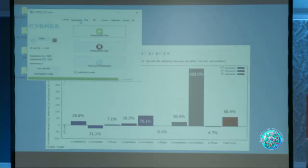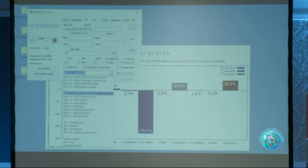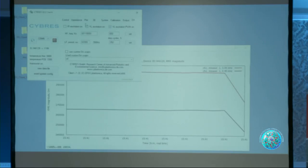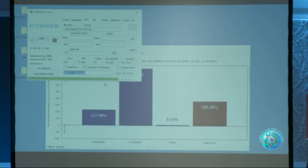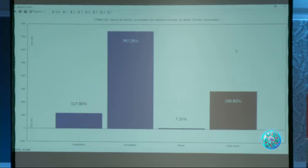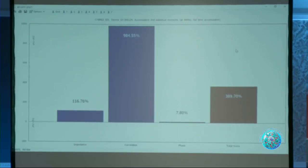Yes, there was about a 20% difference, yeah? Okay, what I do now is start a new file, a new measurement, and first I start the measurement again. This is more or less what we had in the impedance scope. Now I start the same excitation with the same parameters, and I switch to statistics. We immediately see that the dynamical ionic response of the fluid is almost 10 times different. The whole measurement took about 2 minutes, yeah?